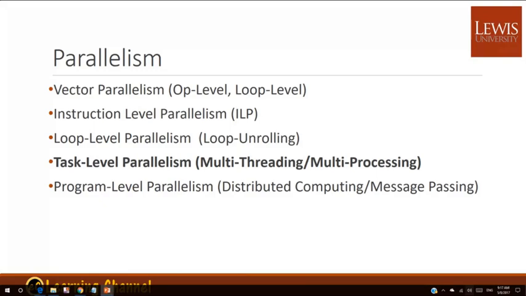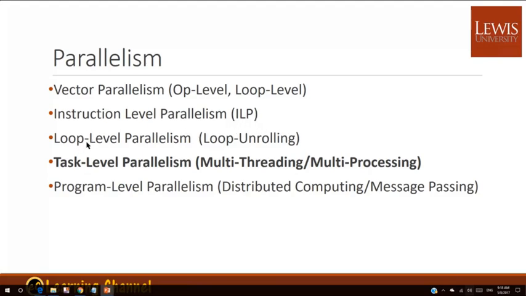But because of the nature of vector processing, many instruction level parallelism cannot be parallelized in the vector way. So we have vector parallelism, we have instruction level parallelism, and instruction level parallelism is focused on pipelining, superscalar, those types of operations.